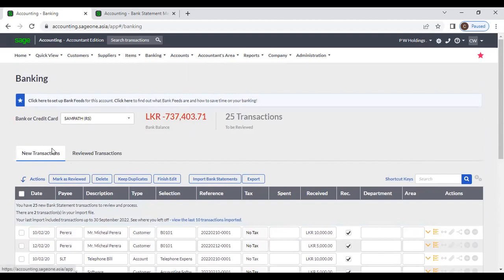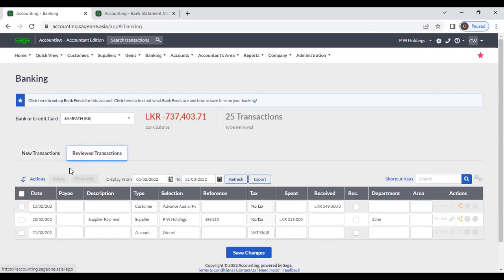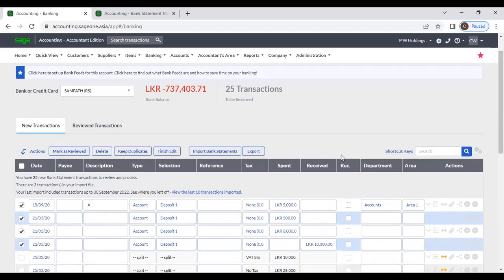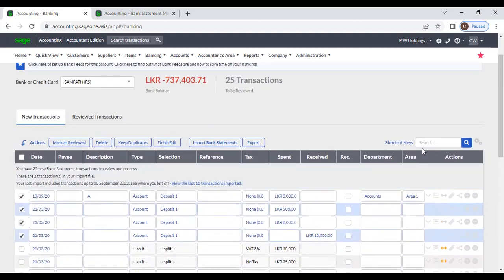After you review transactions, you can view reviewed transactions from this reviewed transaction tab. If you want to search any transaction, you can search from here.